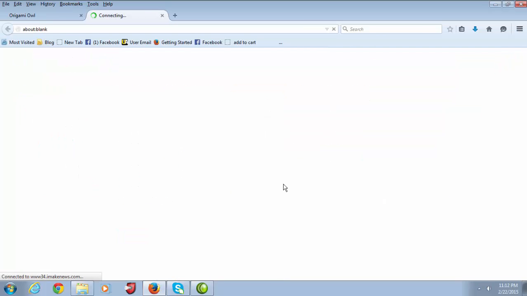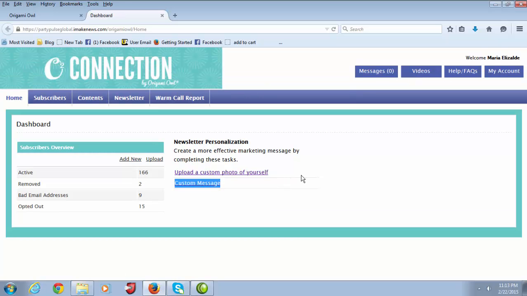Newsletter management. Anybody who orders from you and puts in an email address automatically goes over to your newsletter management. And you can put in a custom message, you can upload a photo of yourself, but basically what this does is it sends everybody who is on your active email list. Origami Owl does once a month, and sometimes a little more, depending on specials and different things they have. They will email out to everybody who's on there.